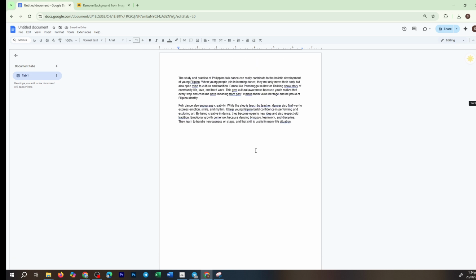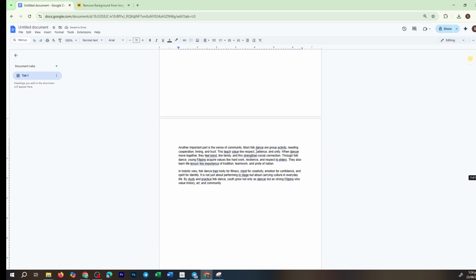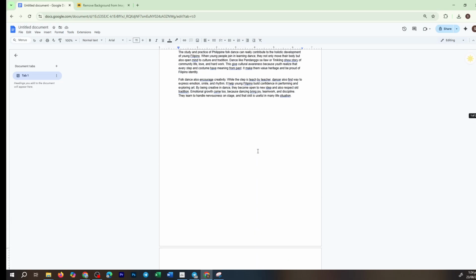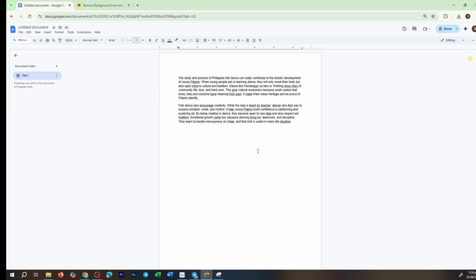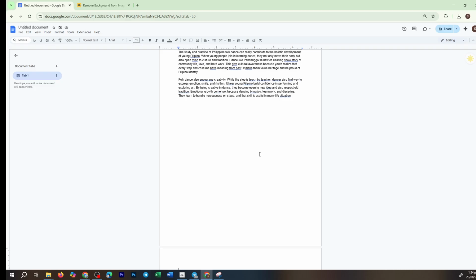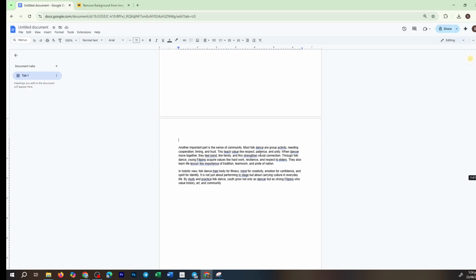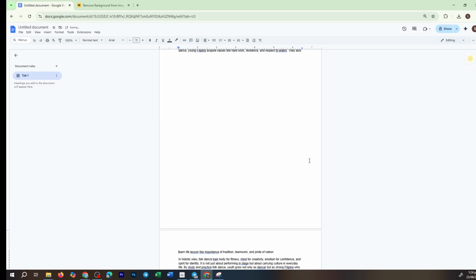It's that simple. By doing this, everything following the cursor will shift neatly onto a new page. So rather than having your document appear as one long stream of text, you now have two distinct pages. This can greatly enhance the readability and organization of your document. This technique is not only straightforward, but it also empowers you to exert more control over how your content is presented. It helps when you're tailoring a document for different audiences or just trying to keep your work tidy and professionally formatted.